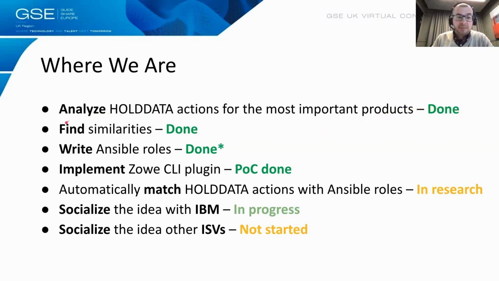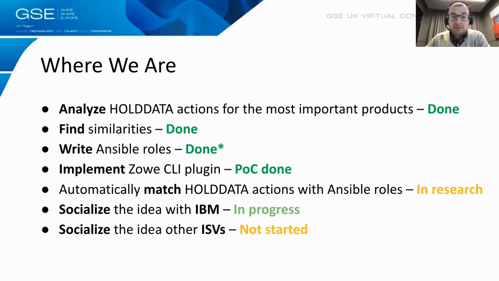So this is the next step. Find similarities, right? We were trying to find what's similar and what's unique. As I said, so far our understanding is that somewhere between 70 to 80% are automatable because the whole data are the same or very similar. The rest of the whole data are very unique, and usually it's because the maintenance is more complex than just applying PTF, and it usually spans across multiple products. So in that case, the automation, at least out of the box, is not so easy.